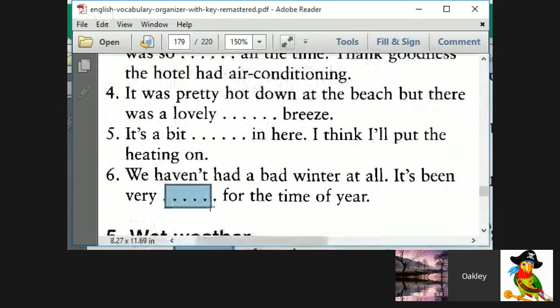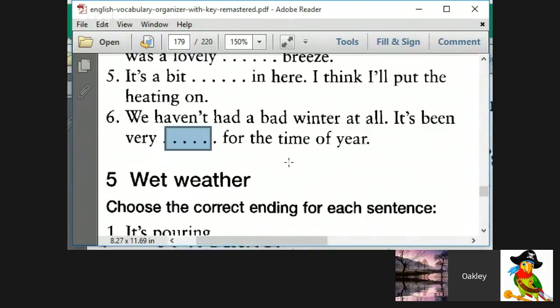I say mild because it's very common to talk about seasons with mild. It's been a mild winter, especially. So no extremes of weather. The temperatures haven't been really cold. There's been no bad storms. We've had mild weather, sort of not much happening with the weather, which is actually a good thing.